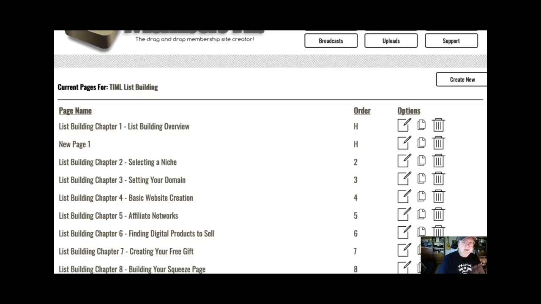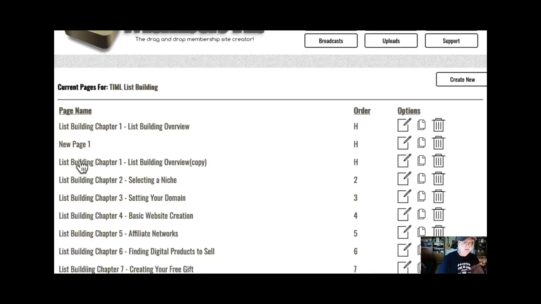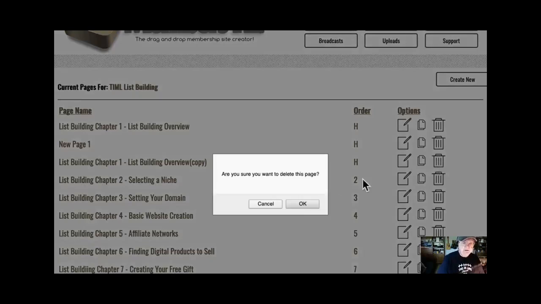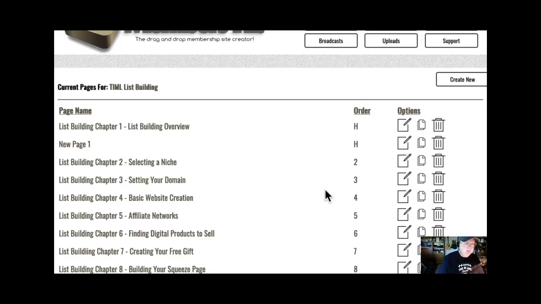And when you duplicate it, you would create a new page, which, if I create it over here, would create the new page. So now I've got Lisp Chapter 1, a copy. So now I could change the content of this one here to keep the same format, but have different content, which I'm not going to do, but it shows you how powerful that is. So we're going to delete that page because we really don't want it.